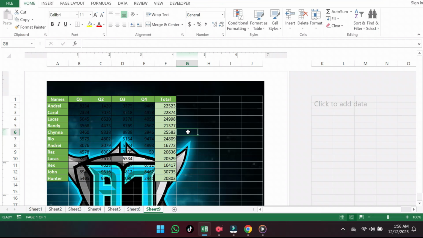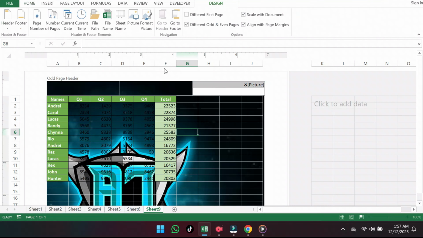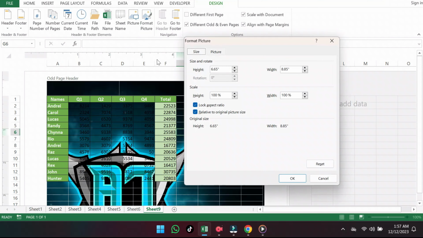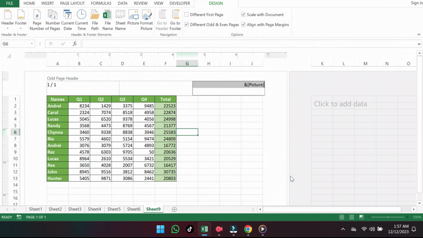It may appear too large, but it can be easily formatted. Click on the right section of the header again, go to the Header and Footer Elements tab, and choose Format Picture. You'll see a window where adjustments to the inserted picture can be made. In this case, we'll focus on its size. Adjust the size by specifying the exact height and width or changing the percentage under Scale. Let's use the Scale option and set the height to 5%. Click OK and the picture will resize accordingly.